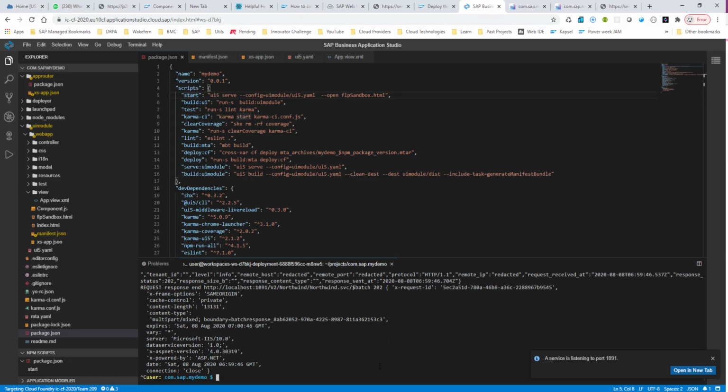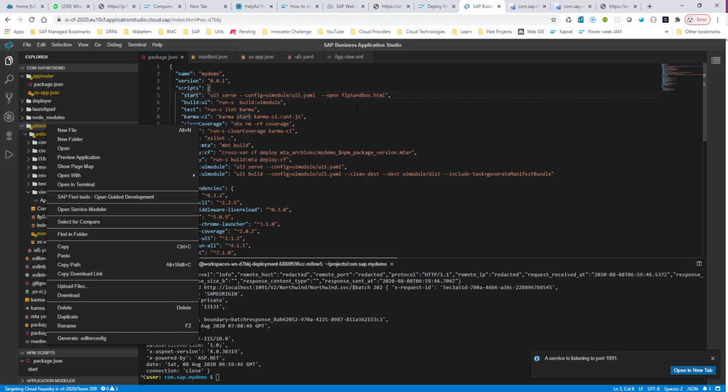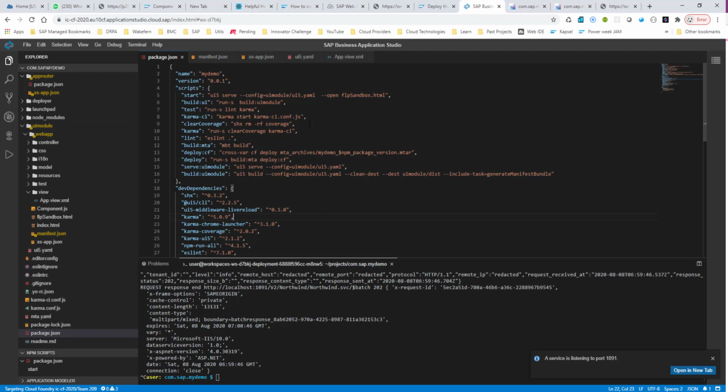Now to deploy the application, in Neo, what you would typically do is right click and say deploy application. But here right now when I click, there's nothing to deploy. So you have to run a few commands. Again, if you look at the script here, there is a build colon MTA, and that runs MBT build. So you can either type in MBT build, or you can type in npm run build colon MTA.